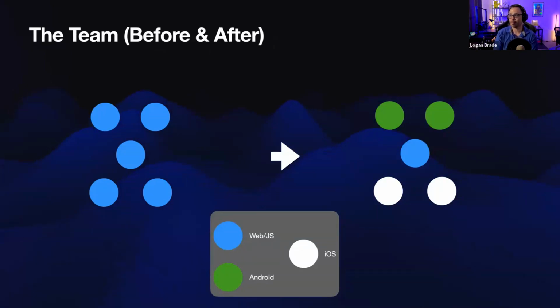And we're going to keep our back end guy working on back end technologies. So we ended up splitting. We had 2 developers go to Android. We had 2 developers go to iOS. And then we had 1 backend developer who stayed there. And there were a couple of reasons for this.